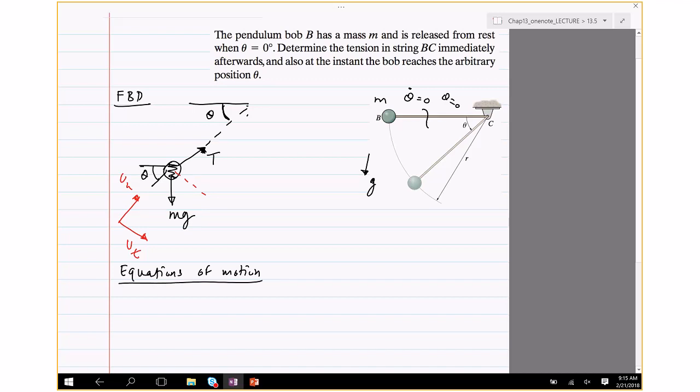So let's do a force equilibrium in, let's say, the n direction. So Fn is mass times acceleration in the normal direction. The acceleration in the normal direction is v squared divided by rho, but rho in this case is just the radius of the arc or circle. In this case, the radius is the length of the string which connects the bob. So you do not have to use the complicated formula involving rho, because r is constant. It's given to you.